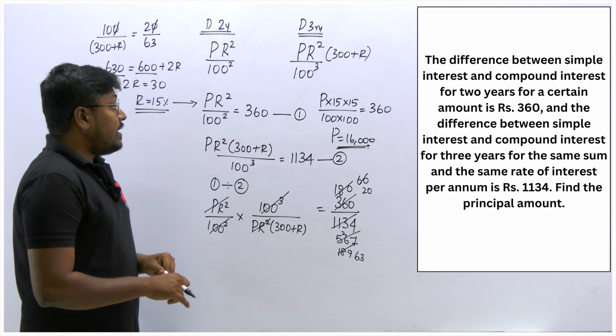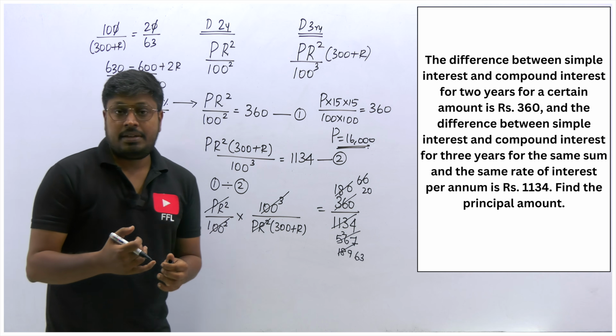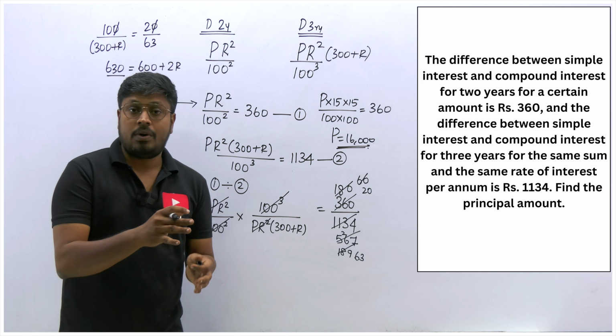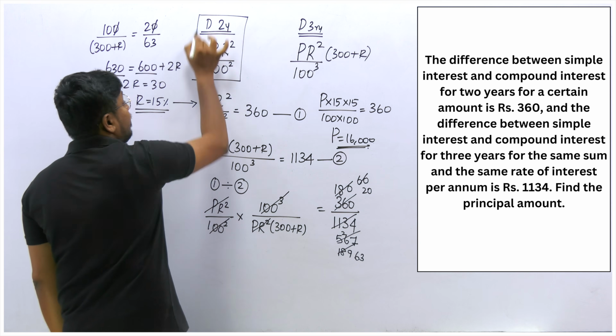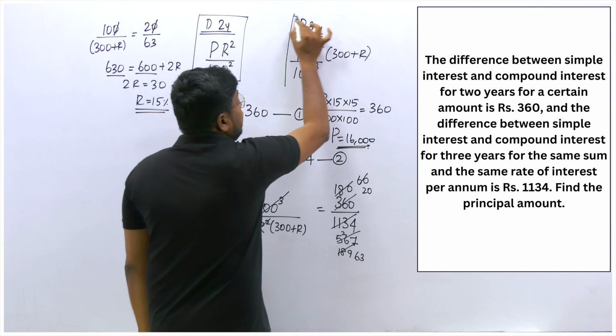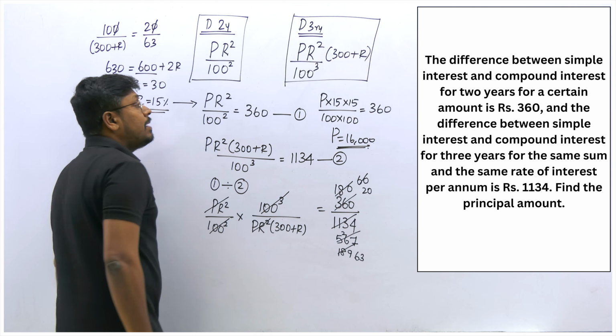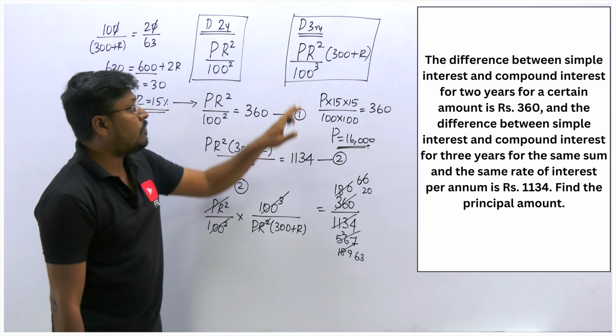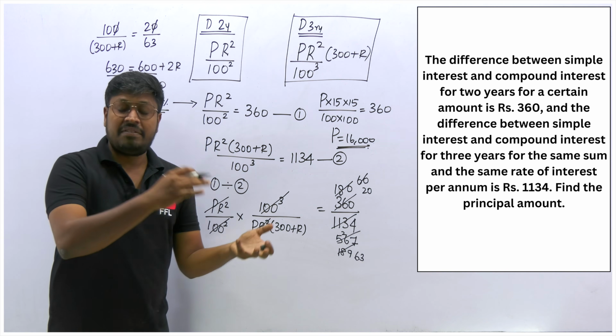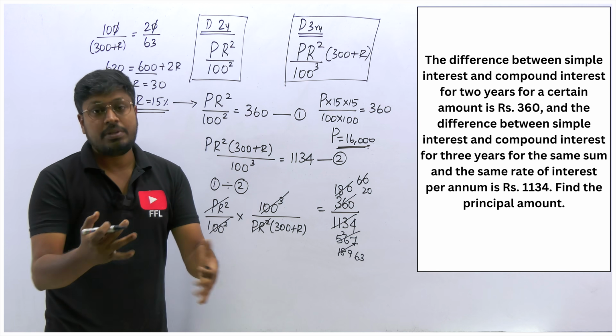So friends, this is the way we have to solve the question that is based on the difference of 2 years and 3 years. Try to learn this formula by heart. I hope you already learned this formula. In case this is the first time you are learning it, kindly learn this by heart, because in most cases this formula will be helpful. Instead of going with the traditional method, you can directly go with the formula method.